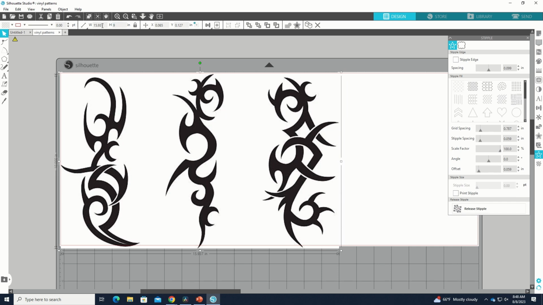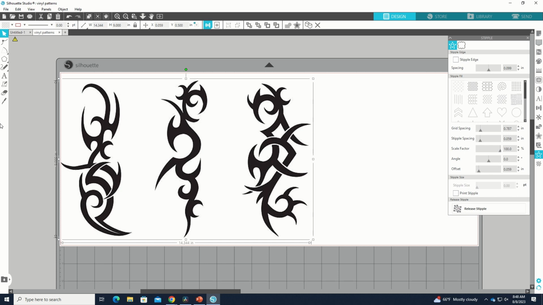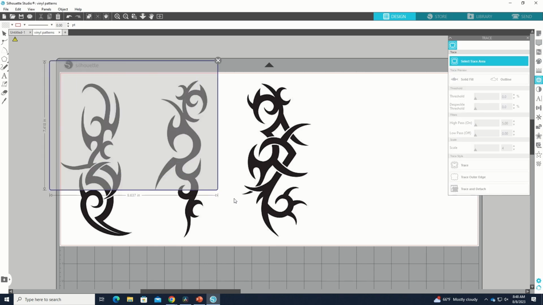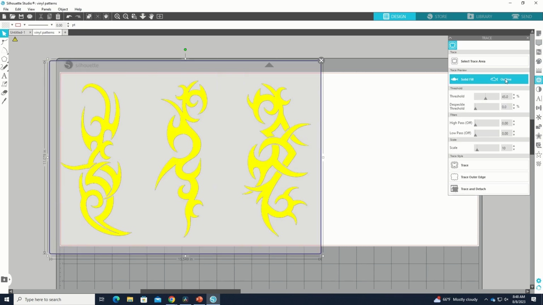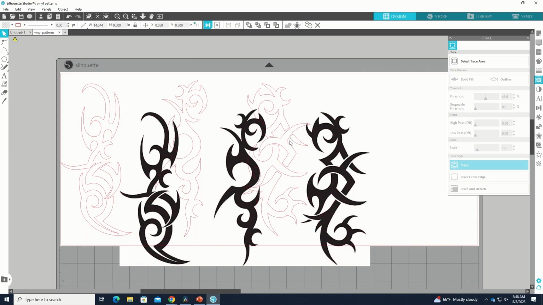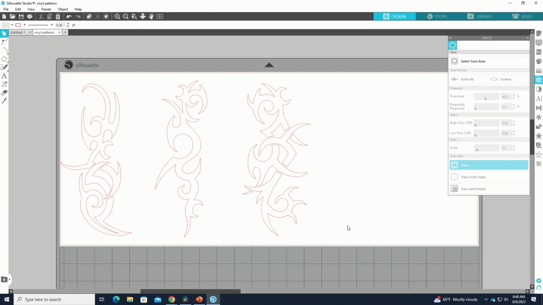So I'll just shrink it down so that it fits in our page, and then I'm going to select the trace area and trace the patterns. Once I have them traced, I can delete the image because all I need on vinyl is the cutting lines.